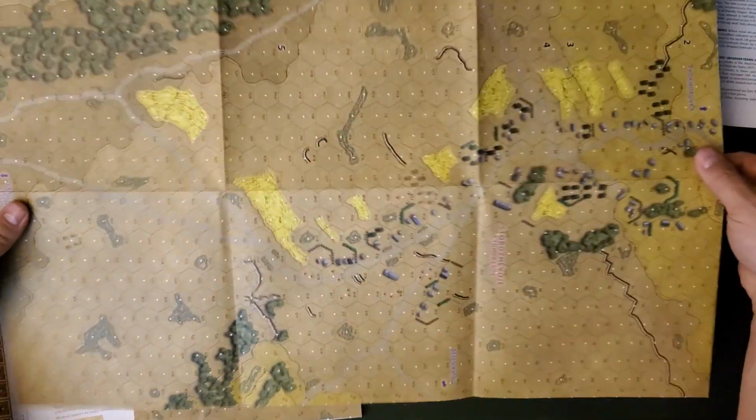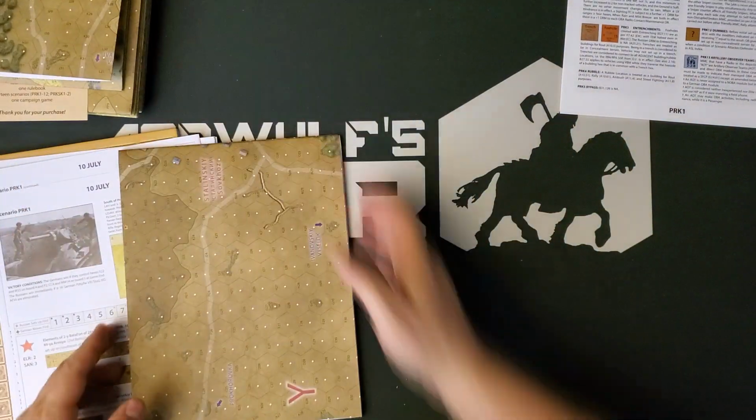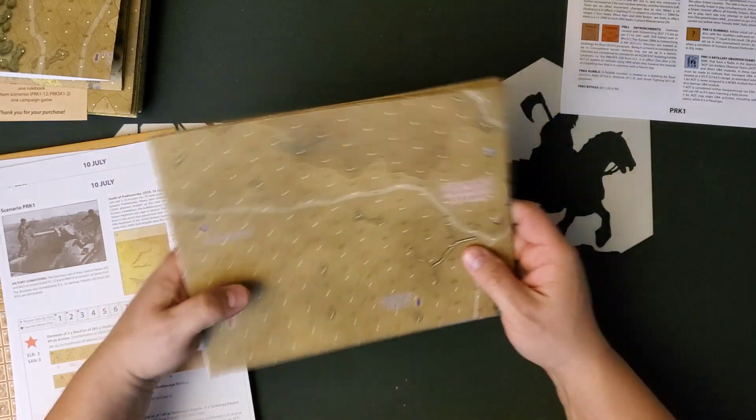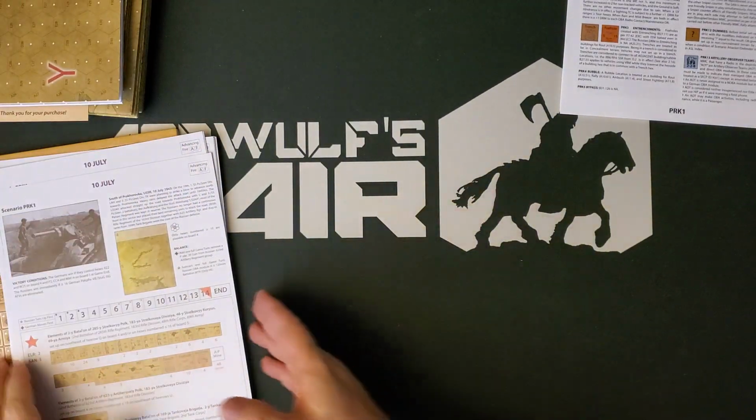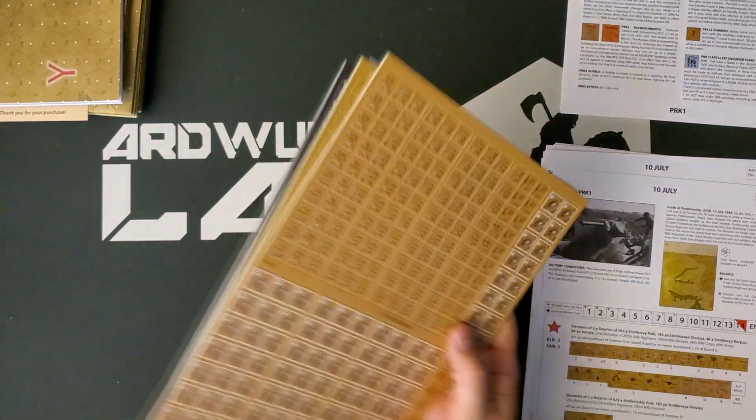Yeah, sorry, Russians. We're not going to try today. And then here's a map Y, which looks like a regular size map. All right, counter sheets. There are 4 counter sheets.